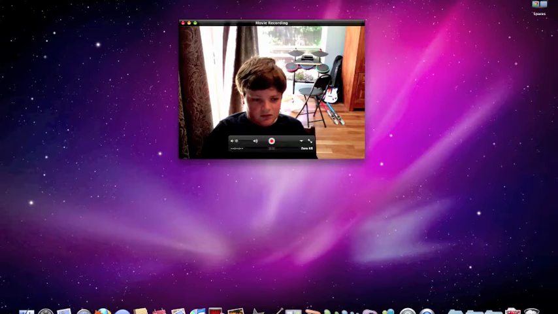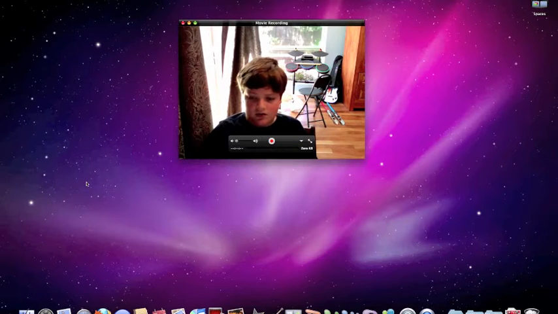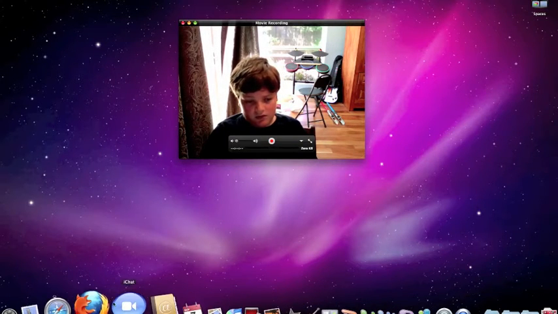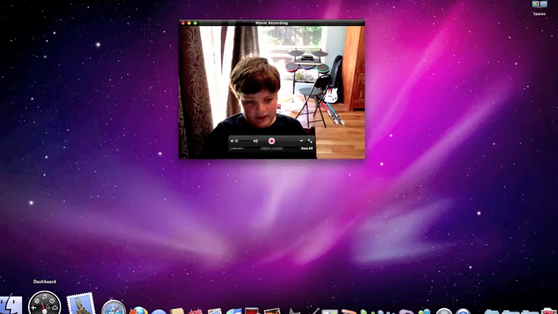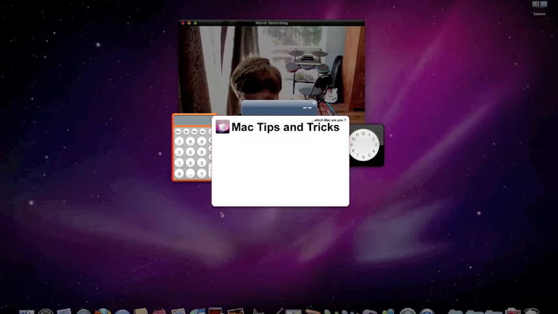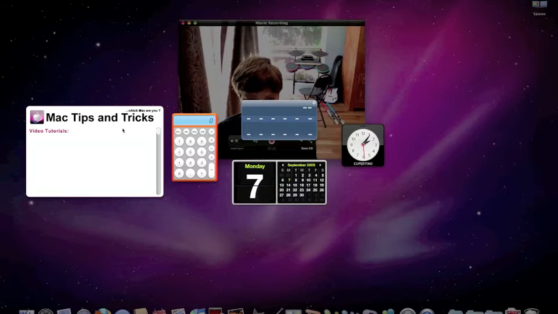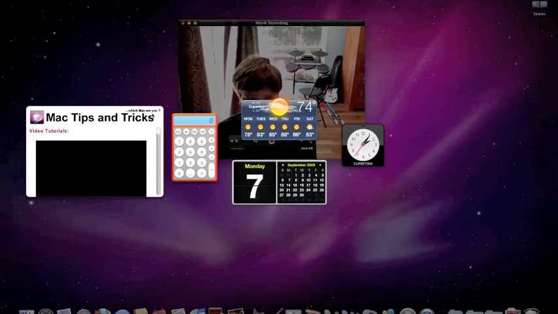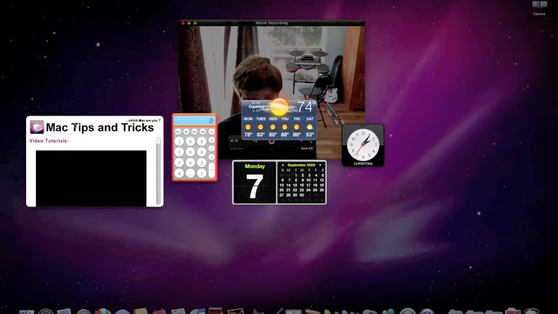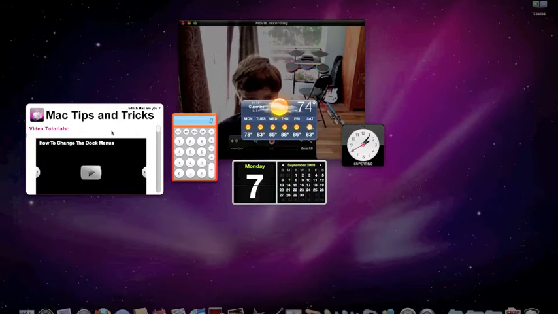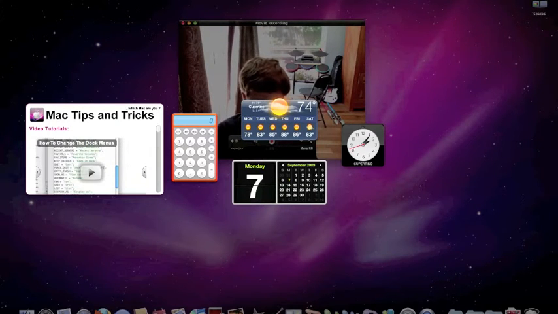And then also, there's some stuff on dashboard. So if you want to learn more Mac tips and tricks, if you go to the Apple website, and the link is right here.